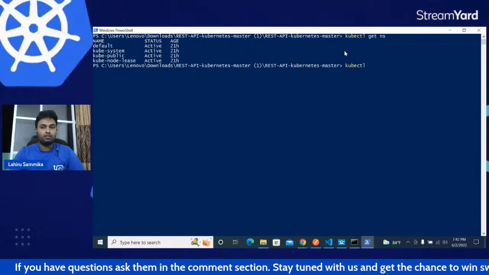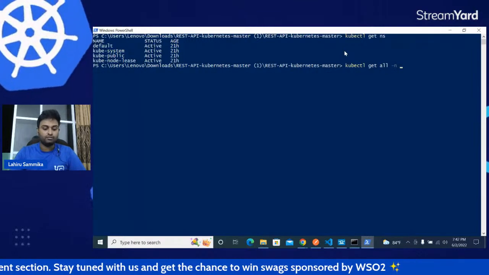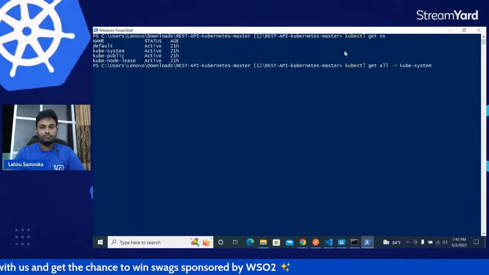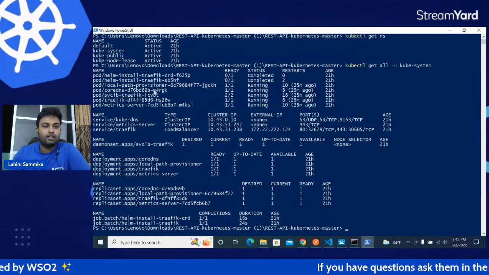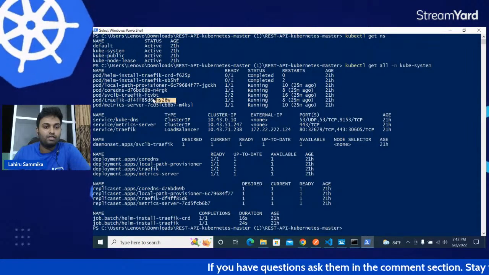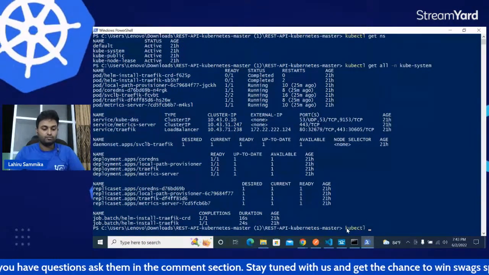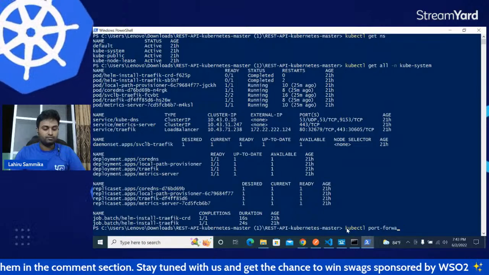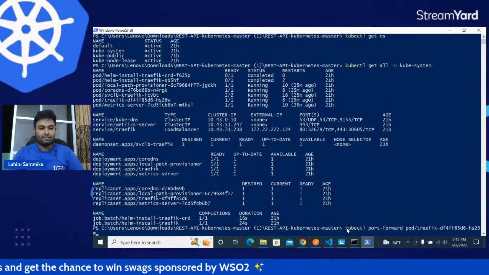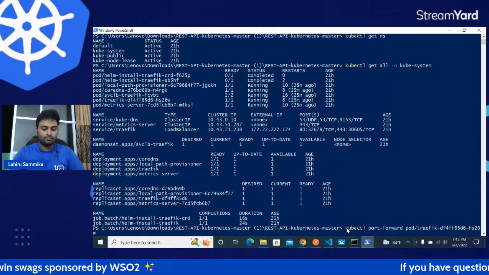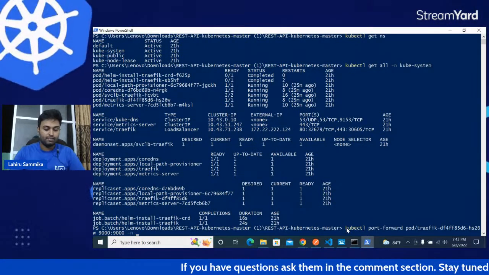I need to forward this pod to access the Traefik dashboard, then the port number, then the namespace.